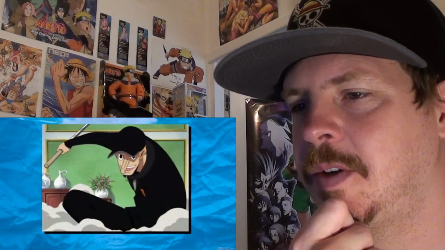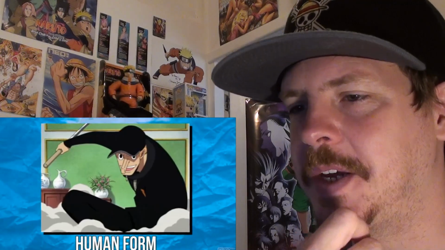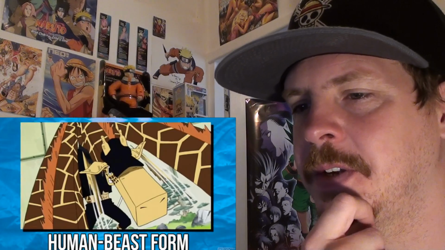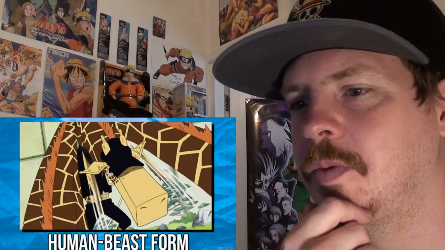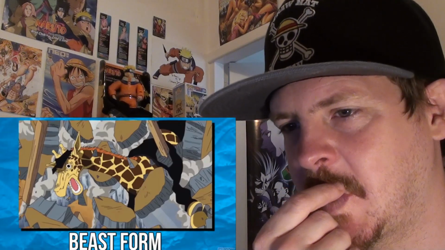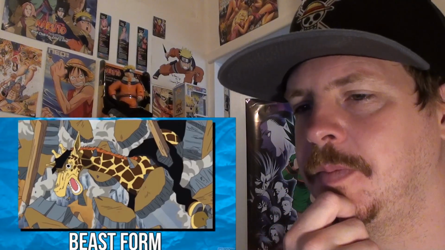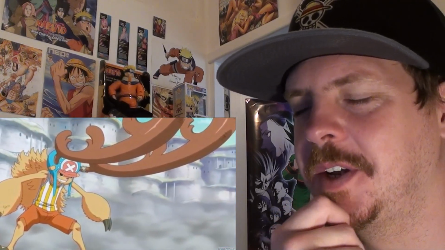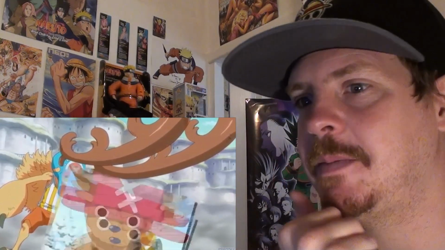Most Zoans have 3 different transformations, which are the human form, which is the individual's original base form, the human beast form, which is where the user transforms into a mixture of both the original human form and the fruit's respective animal, and then the beast form, which is where the user completely transforms into their respective animal or creature. It is possible for other transformations to be achieved through training or through outside sources, like Chopper's Rumble Ball. But the average Zoan user only has the 3 that we just listed.